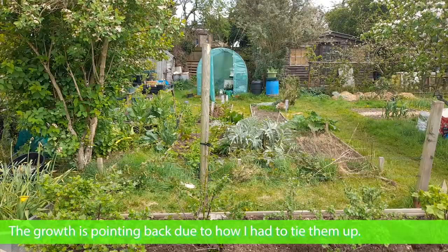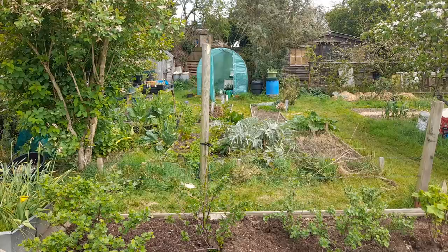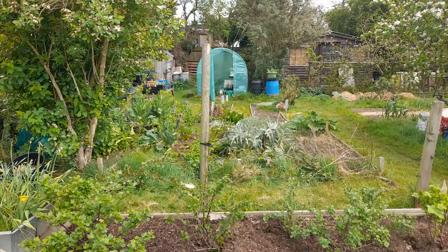But yeah, happy with that. Just glad to have got that done. And hopefully we'll have lots of blackberries later on in the year. Fingers crossed. I'm going to leave it there for this week's A Week at the Plot. I'm chuffed with what I've got done this week, particularly pricking out and potting on those brassicas and sorting out the grow house with the mesh. And I'm glad to have got rid of that arbor that was there and just getting in the way. And getting the blackberry tied up, just pleased about that.